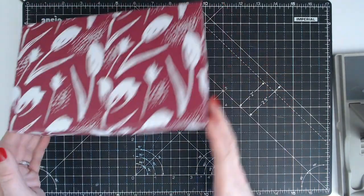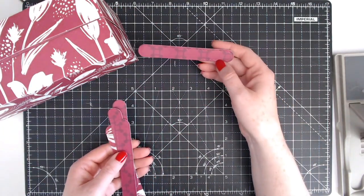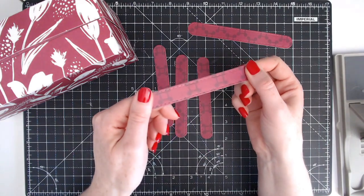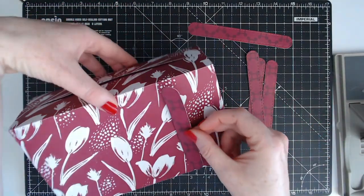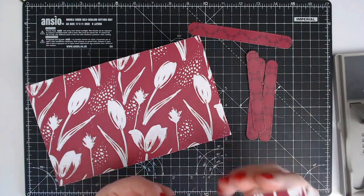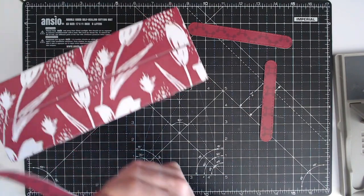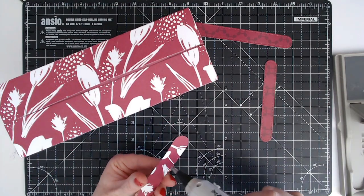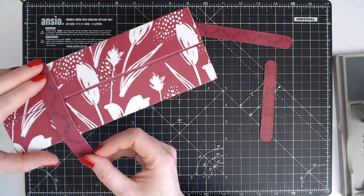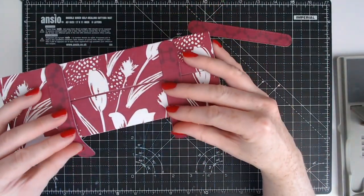Now that is closed, we can now add our straps. I have a few bits and bobs already cut out — I have a handle and four of these ones. These also have the stitched detail on there as well, so I'm just going to glue these on. Now I'm going to add these two just across there. You can carry on with more straps around the back as well, but I'm just going to quickly show you how I'm going to decorate this. I've added glue just to the top part and I'm lining it up just like that.